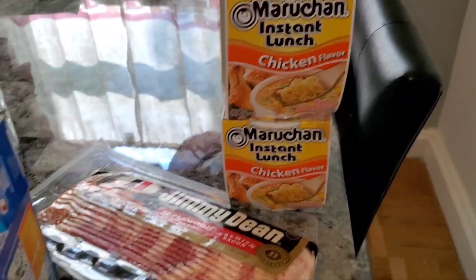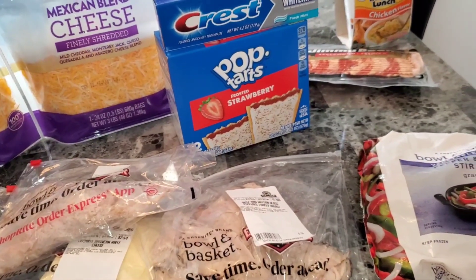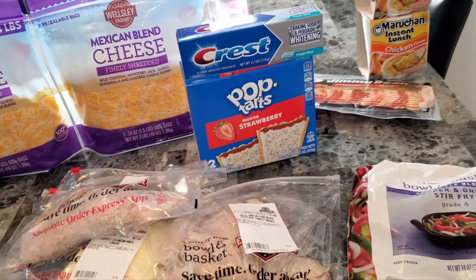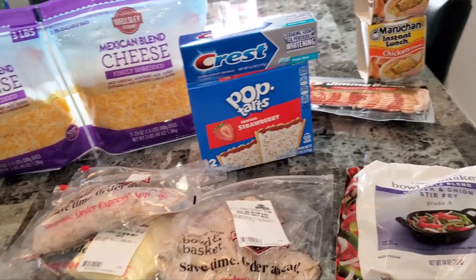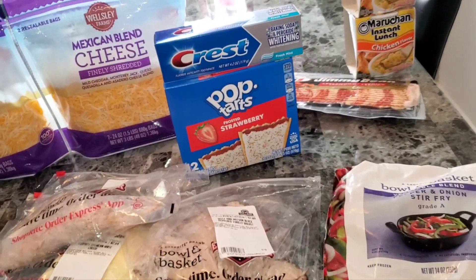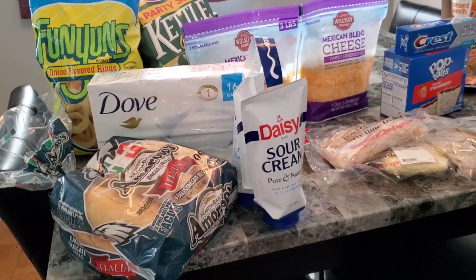I picked up three cup of noodles too. The thing is, at ShopRite today you couldn't use coupons, so the stuff I had coupons for I put back — I like to use my coupons. You also couldn't use your card easily because the machines were down and they had to use a handheld one, so there was a long wait. I went to the ATM, got some cash, and was able to pay for my stuff — I was happy about that.